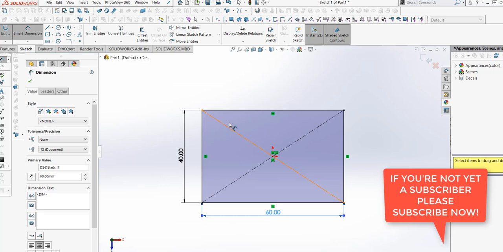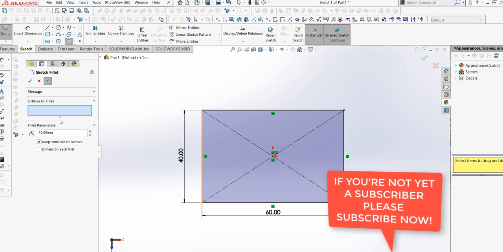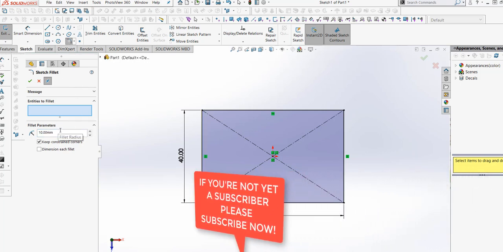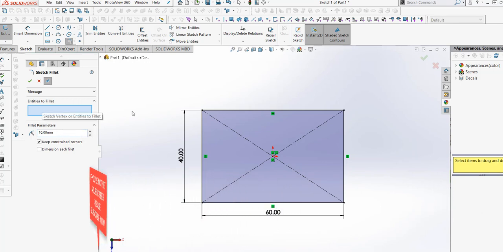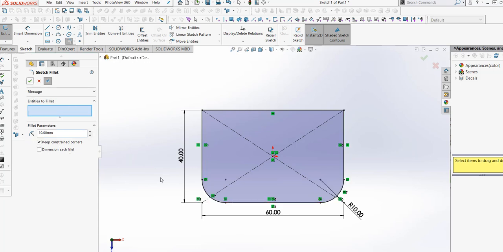Now let's say angle, I wanted to sketch fillet on this one, so I choose the sketch fillet, and let's say it's 10, and the entities to fillet are this one, this one, this one, and this one. Okay, and close the dialog box.